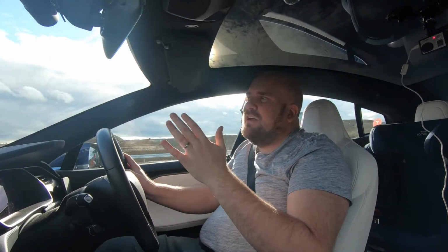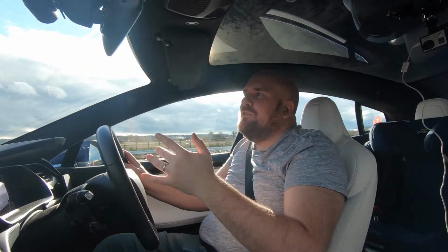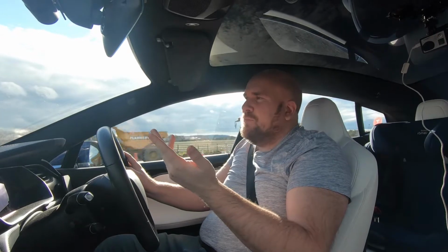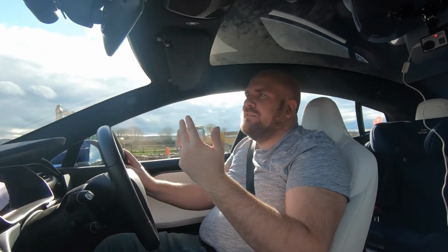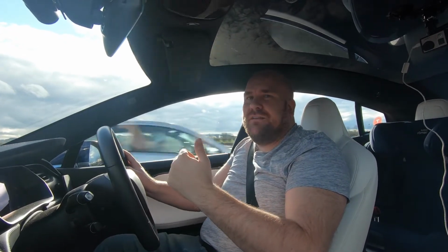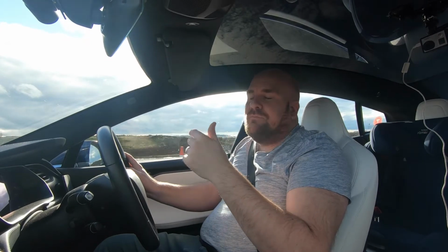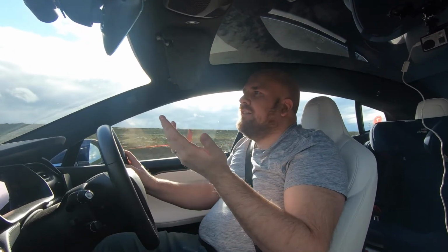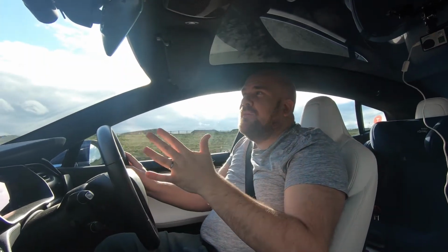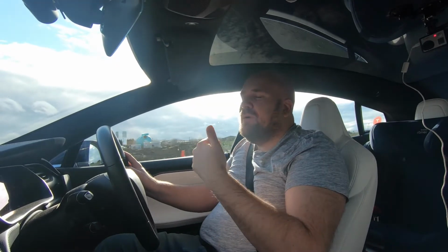But there's a lot of people who say, oh, if you're a family, you buy the Model X. And I love the Model X, it's brilliant. But at the same time, it loses out on performance, efficiency, and handling. And it's also a bit more money. So when you bring in those 4 things and you look at the Model S, you realise that for the majority of people, the Model S is all you really need as a family. Assuming you've got, like, we've got 2 daughters and 2 dogs, all of us, and a wife, and all of us can go in the car really quite happily. Then compare with a previous 4x4, to get everything that this car can take, we needed a roof box as well.